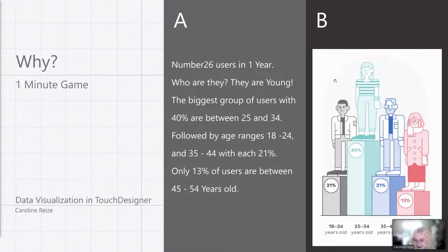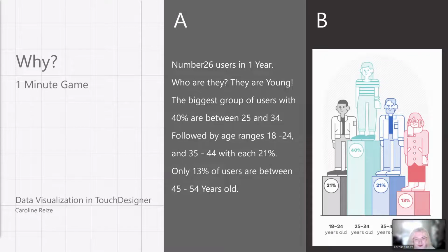The text and this image have completely the same information, but the image we can understand very, very fast, okay, what's going on. And it probably will also stay in our memory a lot longer than reading through this text and then immediately forgetting again, okay, what did I just read? So that's why we do data visualization.